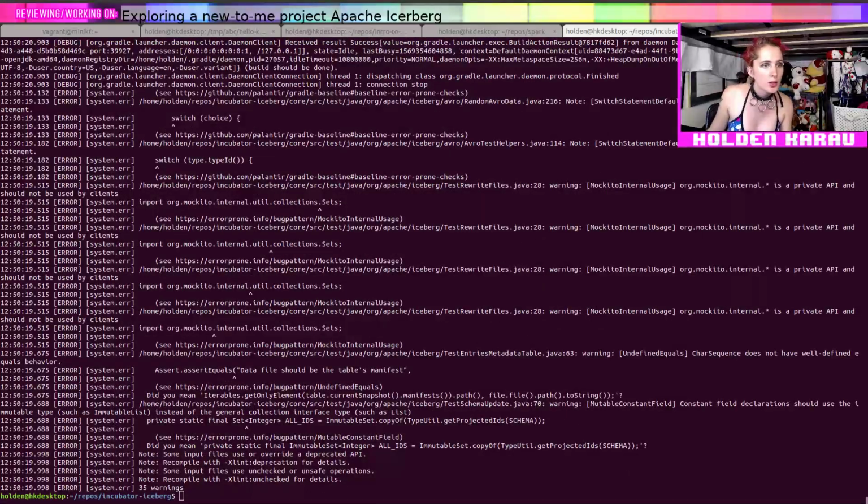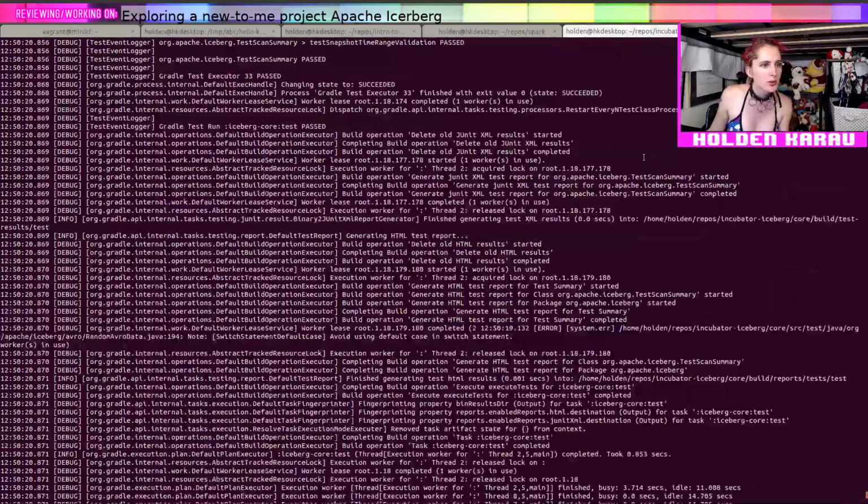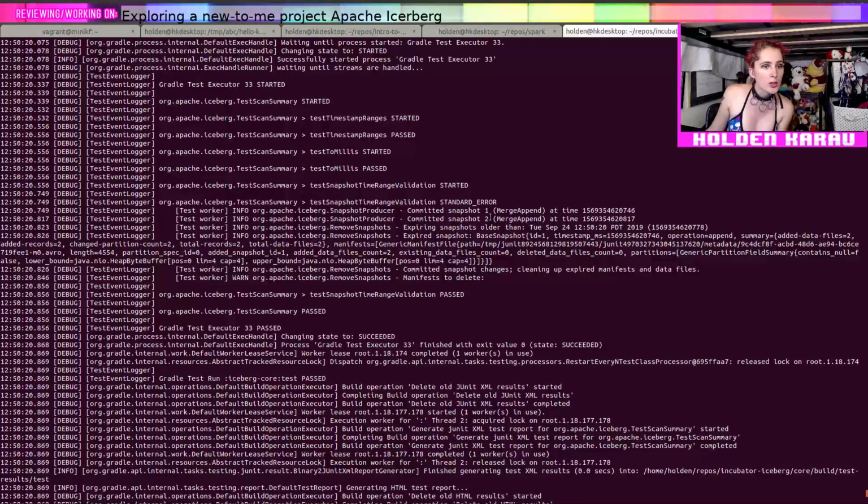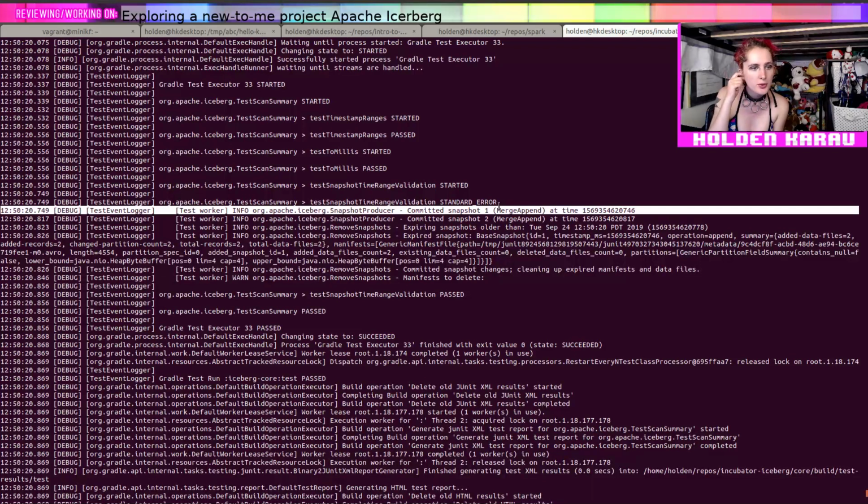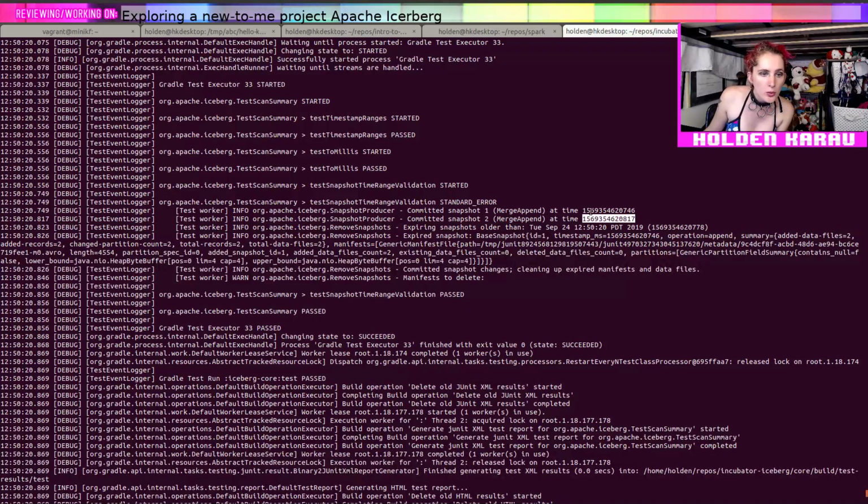Okay, cool. Did it actually run my test, or did I screw up the code again? Okay, cool. So yeah, these are different times, and so 20817, and now it says expiring snapshots older than 1569354620746. Okay, that looks right. Then it goes ahead.